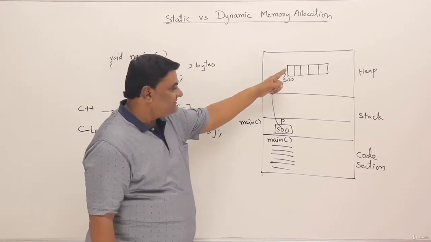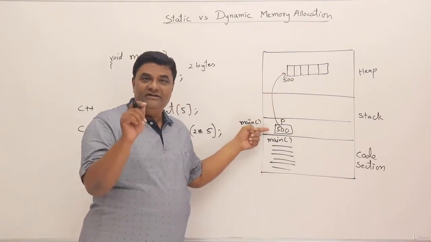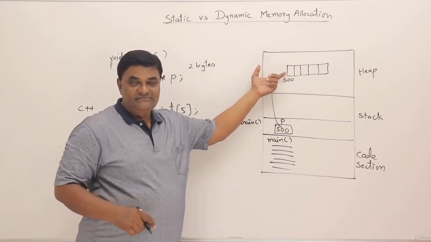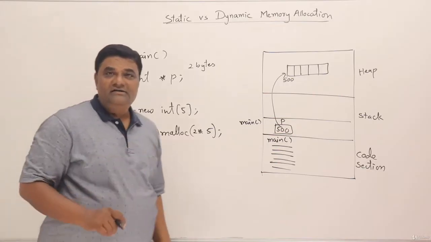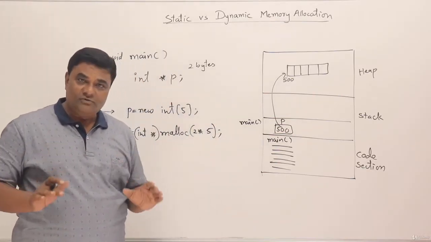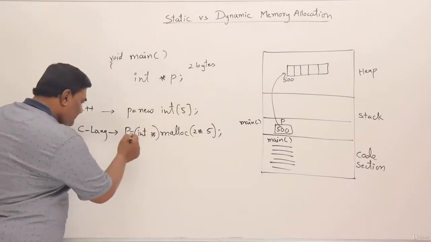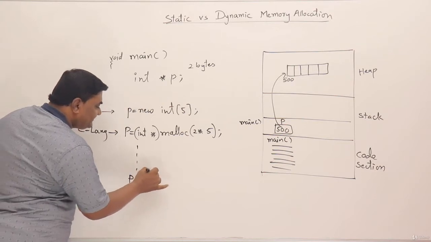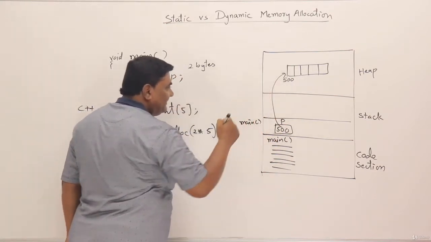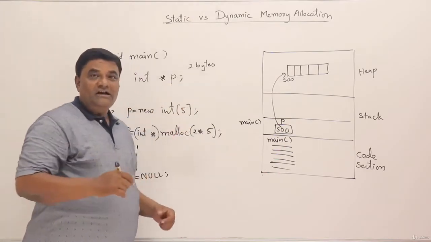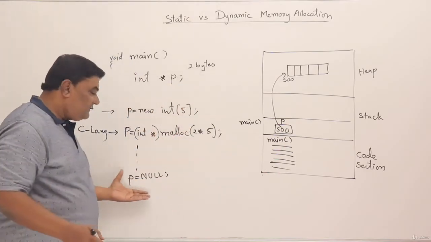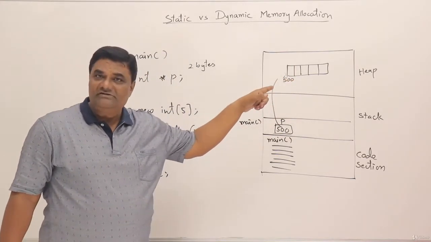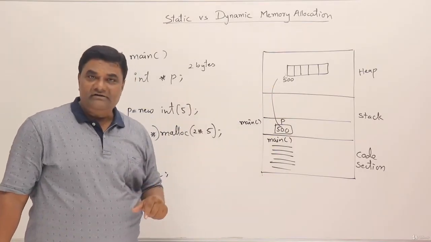Now the program cannot directly access that memory; it has to access it through the pointer. The pointer gives the address of that memory, then the program can reach that location and access these integers. Now, one thing I told you is that heap memory should be treated like a resource. After some time in your program, if you don't need that array and you make p null, meaning you don't want the pointer p to point there, then nothing will be pointing to this memory. Then what about that memory? Is it lost? Is it gone? No, it will not be deallocated.